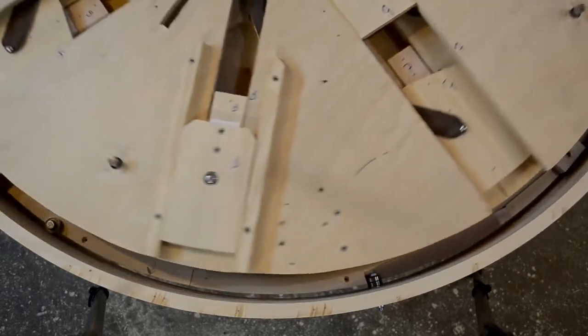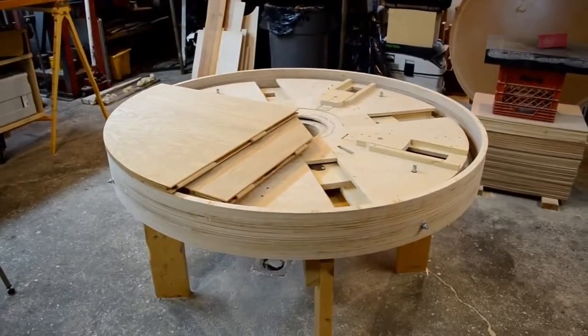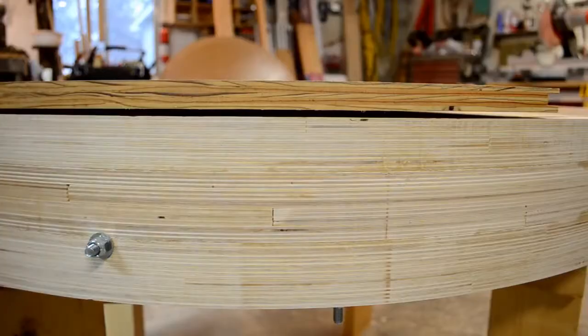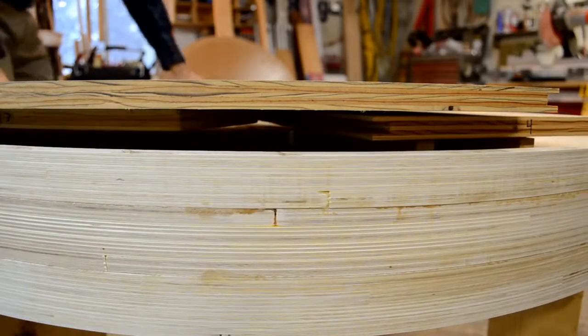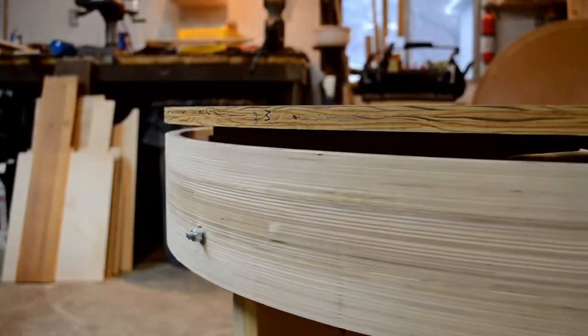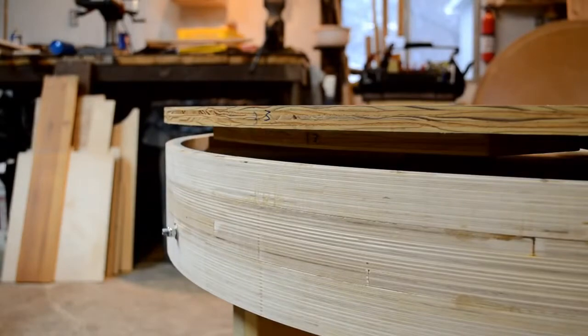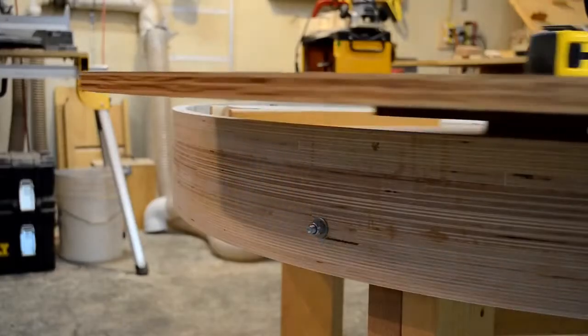Now it's time to do a little test drive on the vertical spacing with the ring and the panels. The ring could stand to be just a tiny bit taller, which I saw coming because they're metric sheets, so it's actually slightly less than half an inch of true thickness. But in any case, we're giving it a test drive here with just two panels, and the alignment looks pretty good.